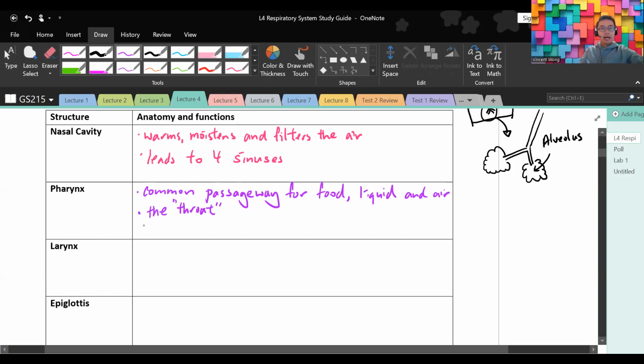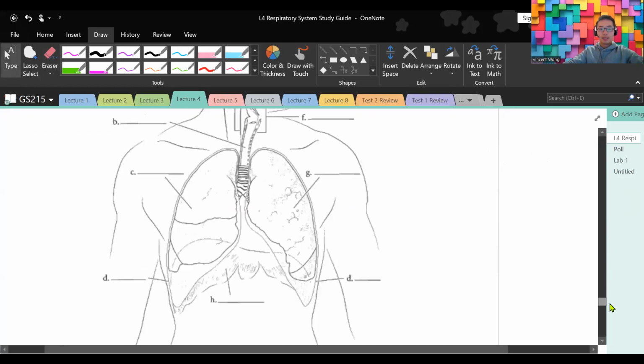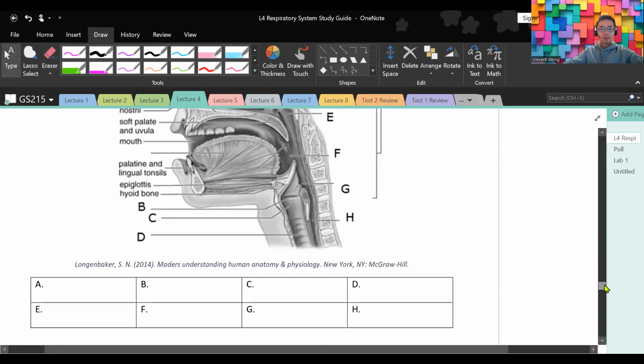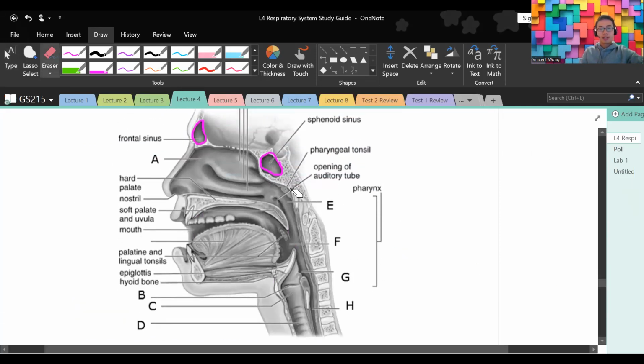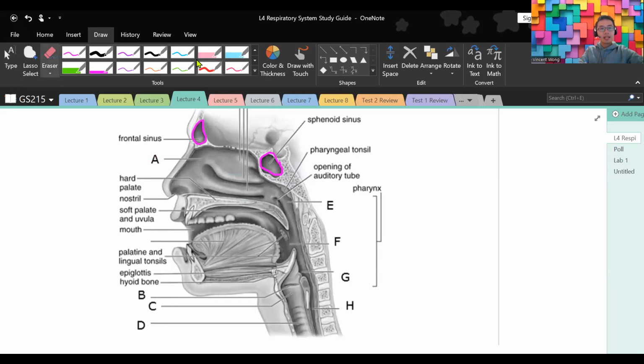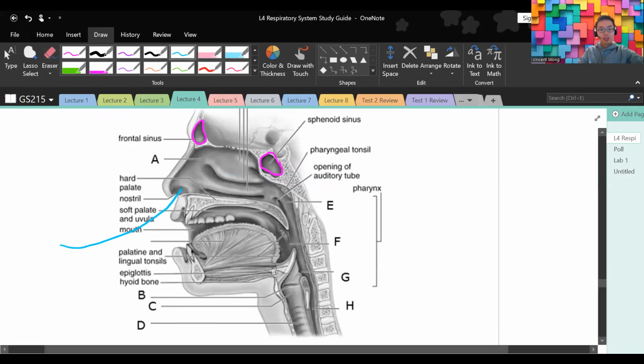Okay. All right. So the pharynx, let me just go to the diagram and explain to you again over here, right? So this whole thing is the pharynx, right? And there are two ways to go into it. If you're breathing air, it's gonna go through the nostril, through the nasal cavity, and then it's gonna go into the pharynx through this opening here. And so this opening is called the nasal pharynx. I labeled this already in the video, but just in case you missed it, you can go into the pharynx, the throat, through the nose. That's called the nasal pharynx.